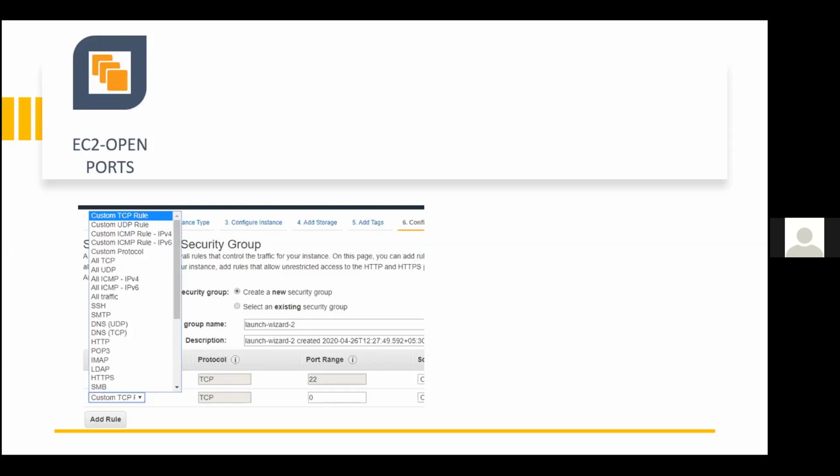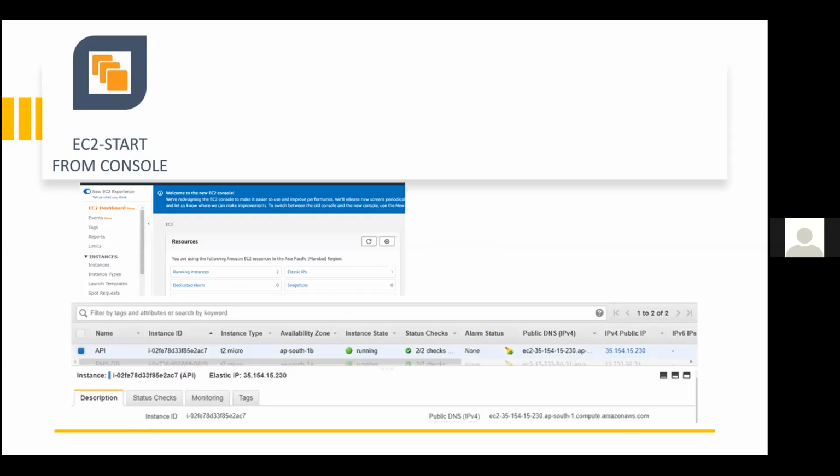You can experiment once you are comfortable with the machine logins, and then play with the security groups. Once you create the instance, it will ask you for a PEM file. Download that PEM file, and once you come to your EC2 instance dashboard, you will see the instance. It will not be running. You will have to go to the instance state, click on it, and start it. Once it starts, it will show you running.